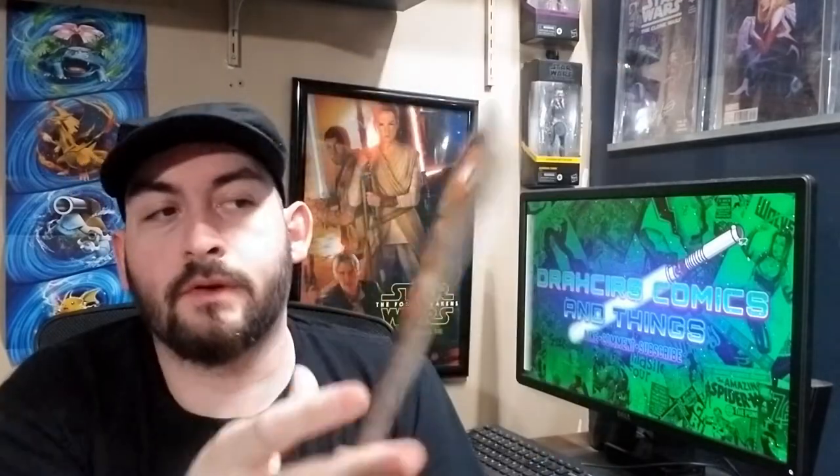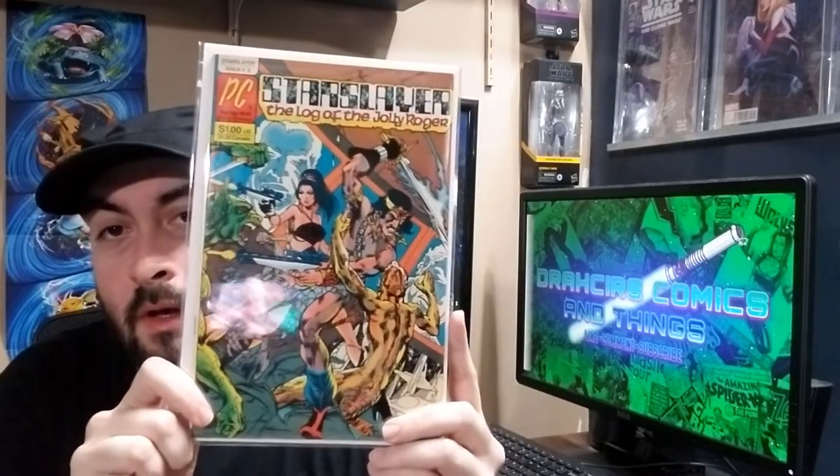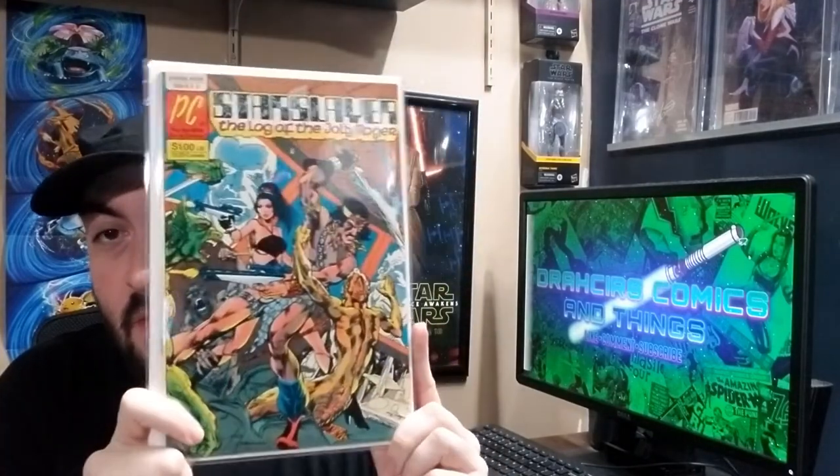This last stack came from the five-dollar bins. First one is Red Wolf number one — I picked it up to add to my framed cover collection. It's a black cover, so hard to get in good shape; this one's probably about a five or a six, so for five bucks I will take it. Next book: Star Slayer number two. It's unfortunate that this is the front cover, because this is the first appearance of the Rocketeer. There's a five or six page Rocketeer story in the back. The back cover shows good old Rocketeer. Probably about a seven grade-wise. Again, five bucks for the first appearance of the Rocketeer — I'll take it.